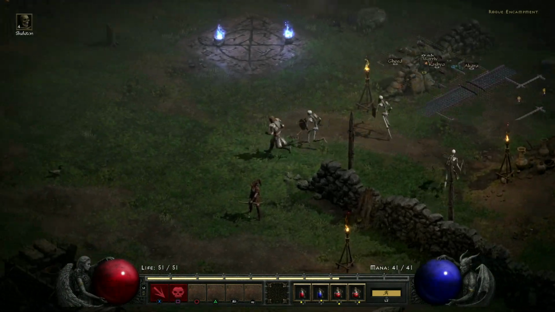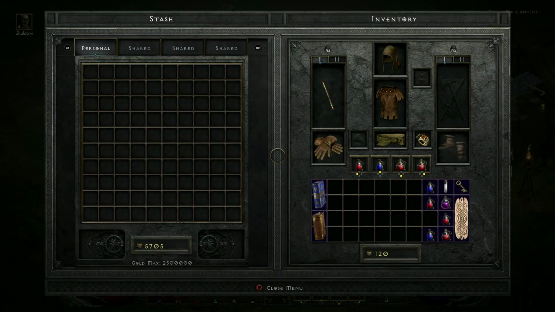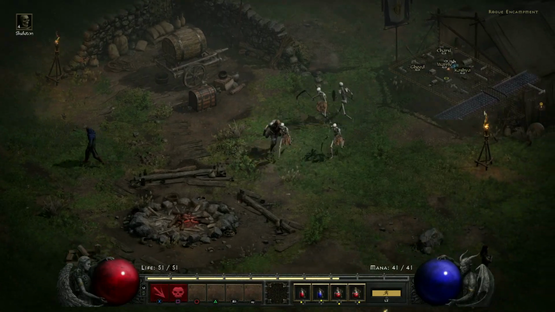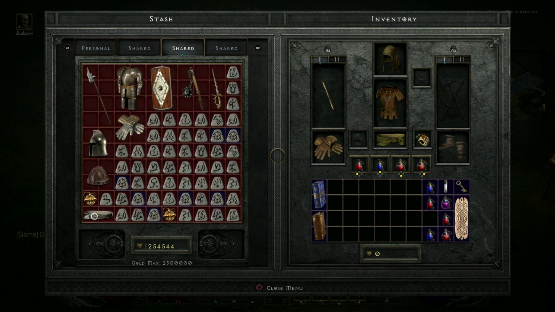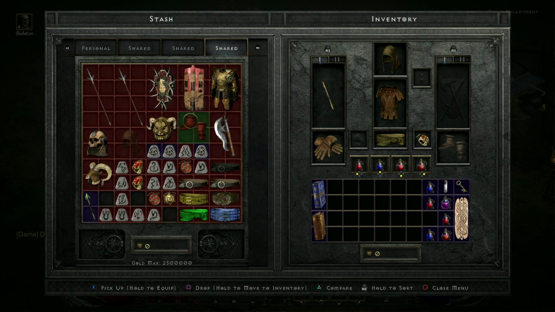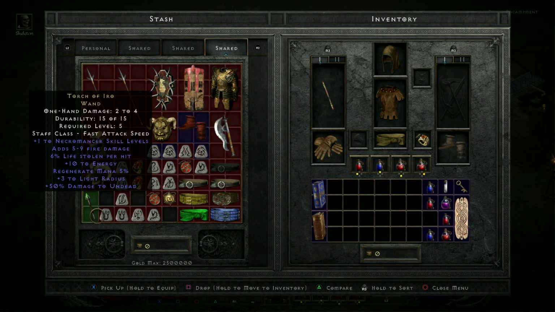Alright, skeletons. We want to make sure all our money is deposited every time we come to town. Oh yeah, I shared loot, don't I? I can't use any of it. I can use those boots. Hotspur boots. I can use this wand. Oh my god. I can use the Torch of Eero.